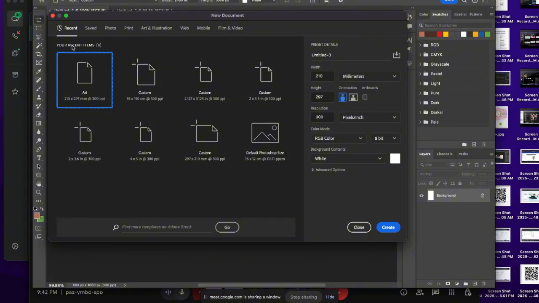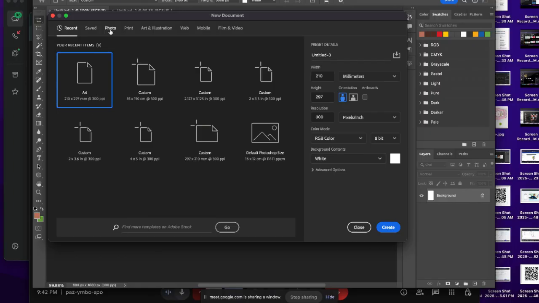When you see this new document workspace, it gives you a preset of custom sizes, or let's say functional sizes that are acceptable worldwide, right?